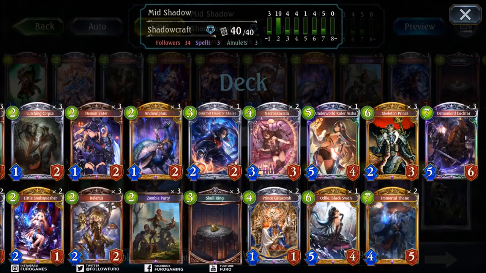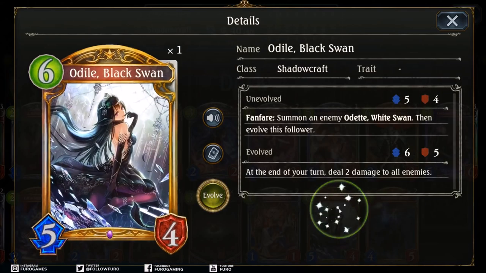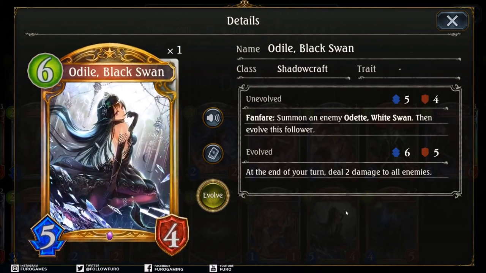And because you will face so many mirror matches, I right now have one Black Swan here in the deck. Black Swan, Fanfare, summon an enemy or dead White Swan, then evolve this follower. At the end of your turn, deal 2 damage to all enemies if he's evolved.